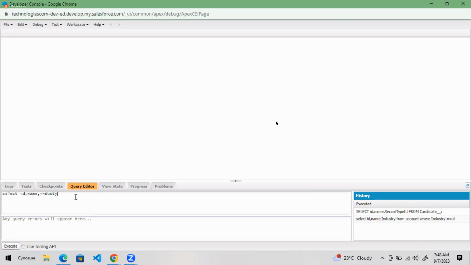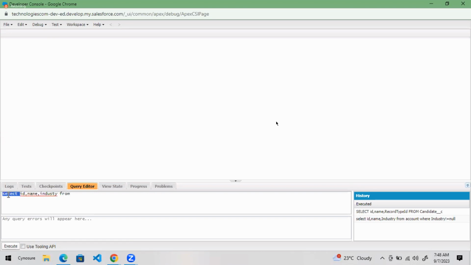So what are these? First, the syntax is that we need to write SELECT. Then the fields that you are interested in querying, all those field names you need to write separated by comma. After that, give a space and then write FROM. FROM is also a keyword.